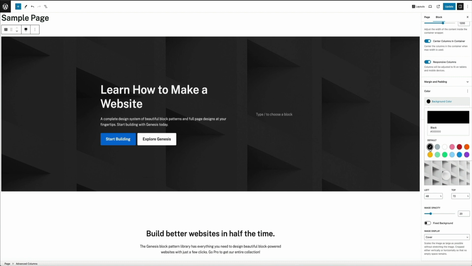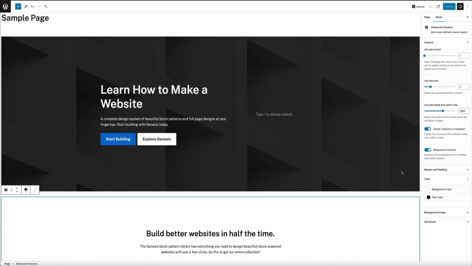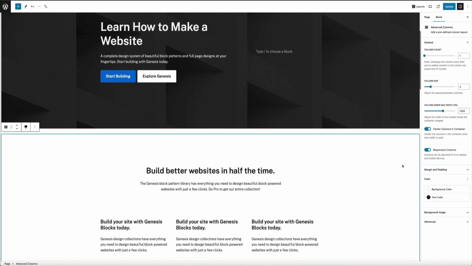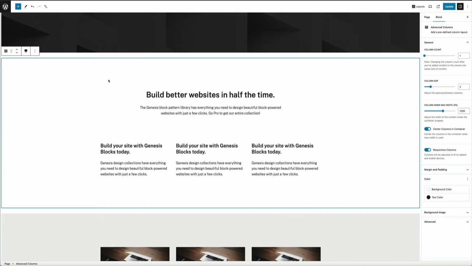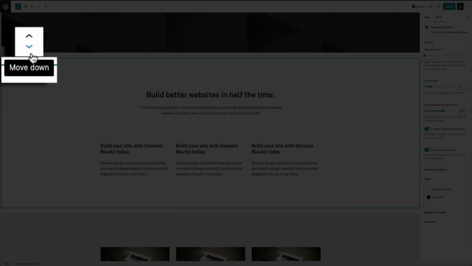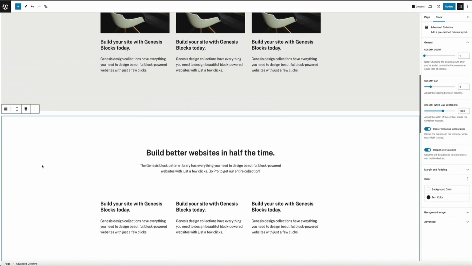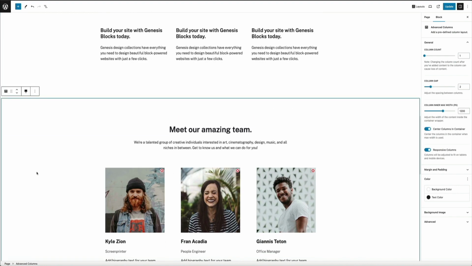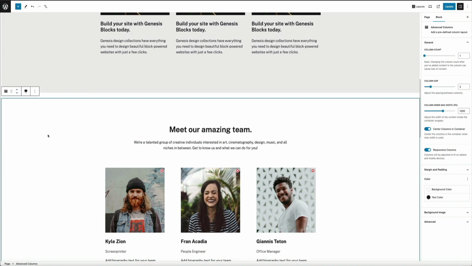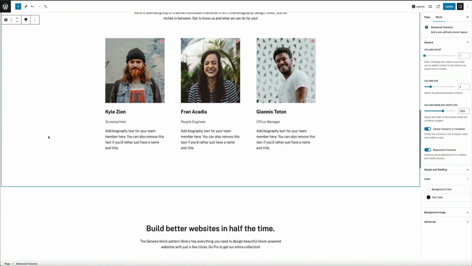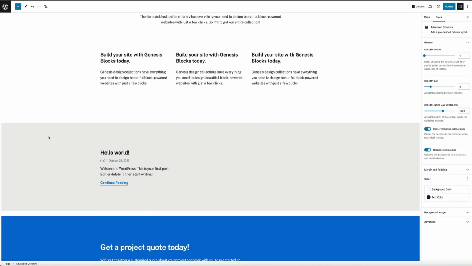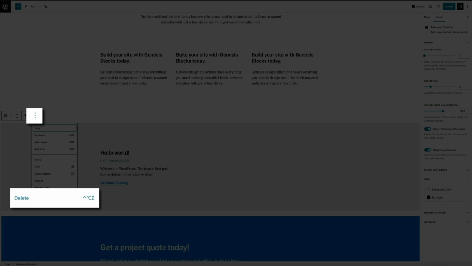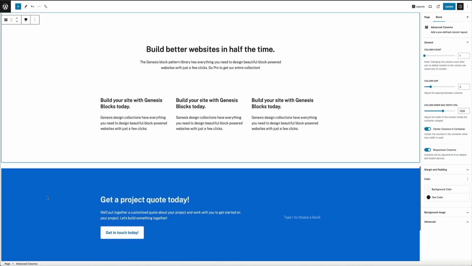Again, having this kind of freedom combined with its ease of use makes building websites a lot less stressful and even fun. Another cool feature of these page layouts is that each section is a block itself. So if you want to move things around, you can easily do that with these little arrow icons located in the toolbars in the upper left corner of each block. And clicking on the up or down lets you move entire sections up or down within the template. Pretty cool. You can even completely delete blocks by clicking the three-dot icon located in the toolbar and then select delete from that drop-down. This gives you even more creative freedom and control over what the template looks like.